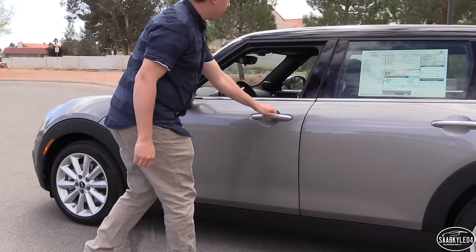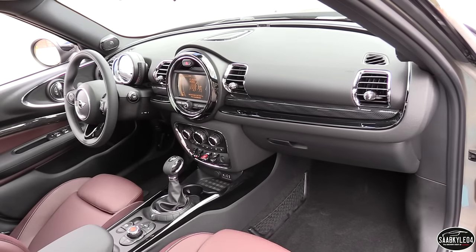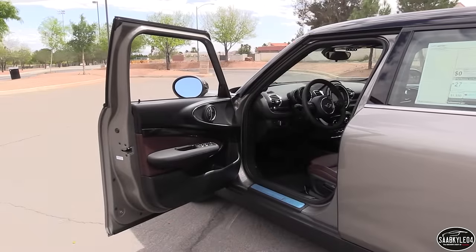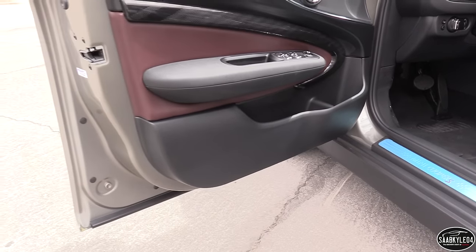Minis have always had fun, quirky interiors, but with the newest generation of Coopers, they've taken a big leap in both quality and appointments. The environment's look and feel is more BMW-like, which is definitely a good thing when you take a moment to examine all of the additional soft-touch material, upholstery options, premium finishers, modern technology, and luxury features.